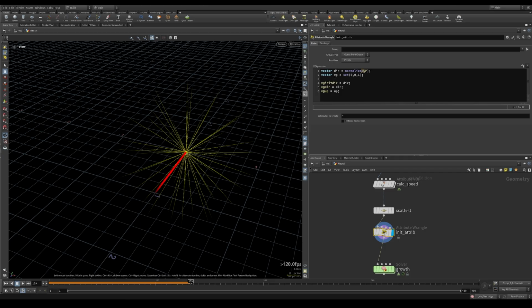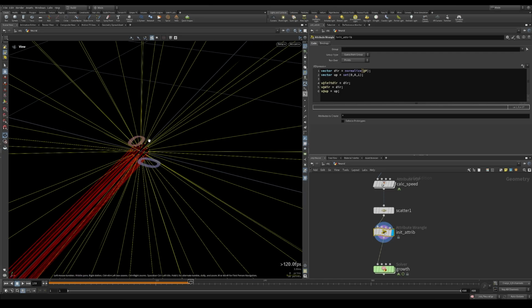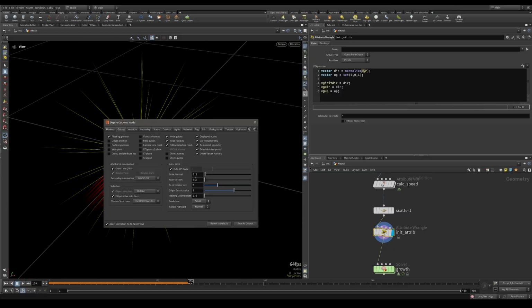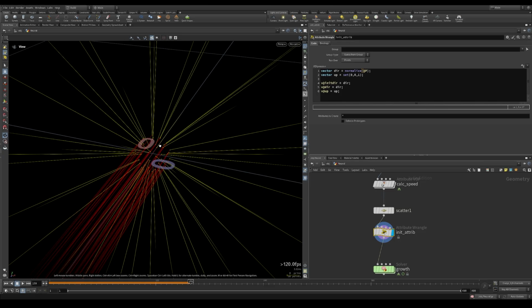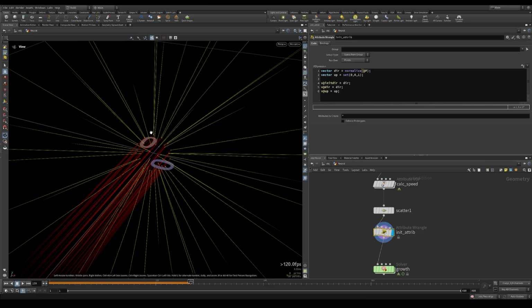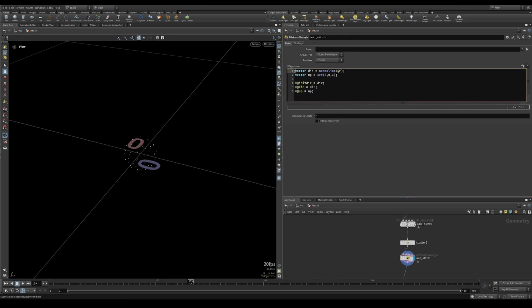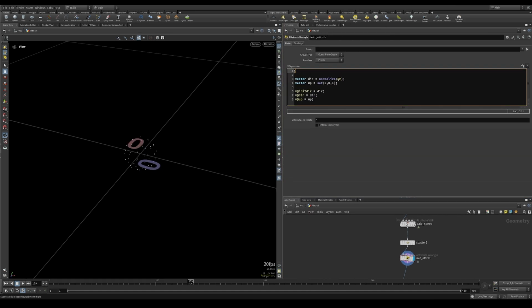For the up vector, we actually want to compute basically another vector that, let me change the scale of the vector visualizers. I want to set this up vector for each point that points to another neighbor point. So we will have the two vectors perpendicular to each other. To do that, we want to use the near points function. We can't use the singular version because it will also consider the point itself.